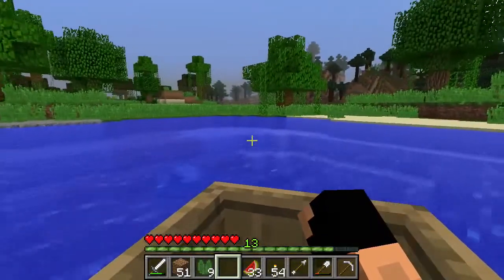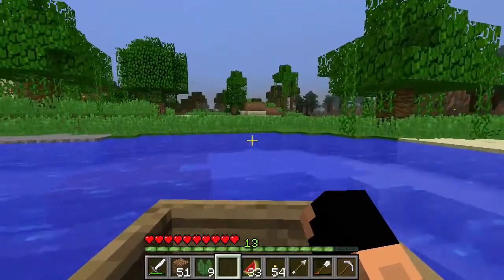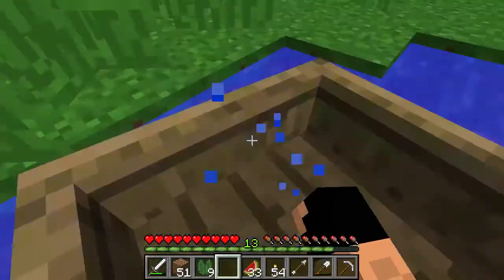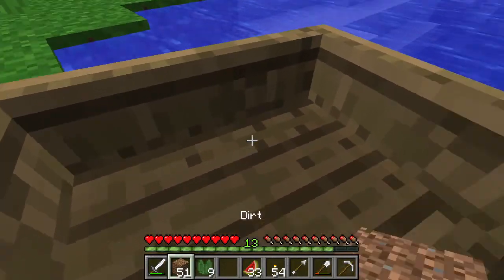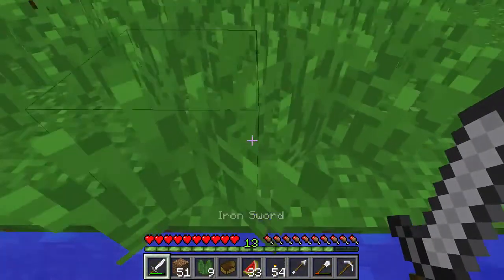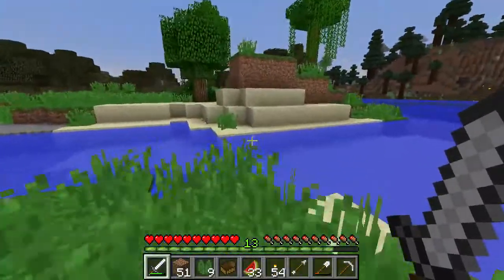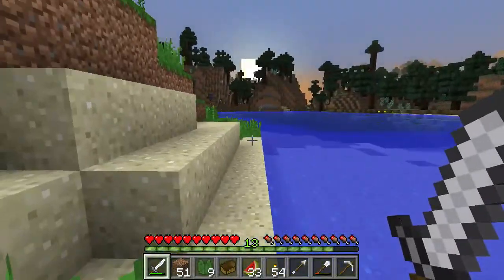Okay, we're going to slow down here. Oh, this is another biome. Let's go ahead and check out this biome. Don't break on me. I want to keep you. Boom, boom, boom. There we go. Got our boat back. So we're going to run on over to this new biome.